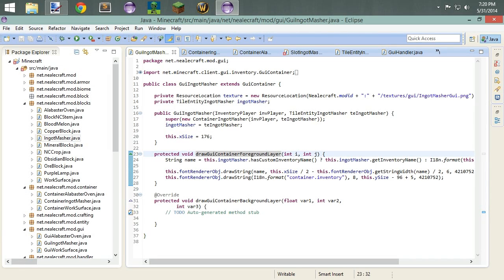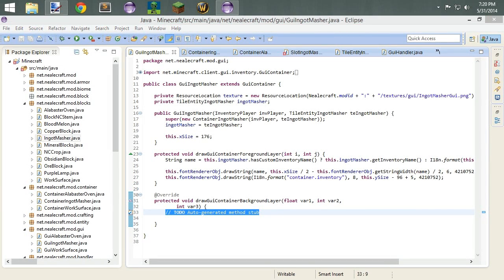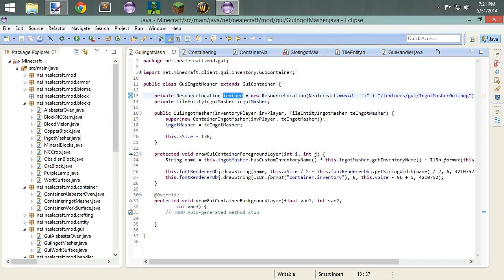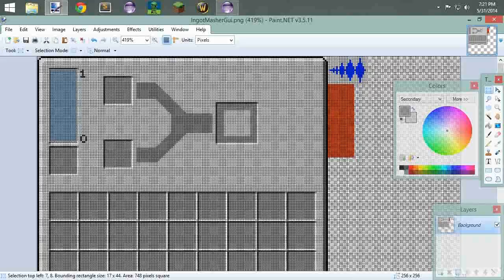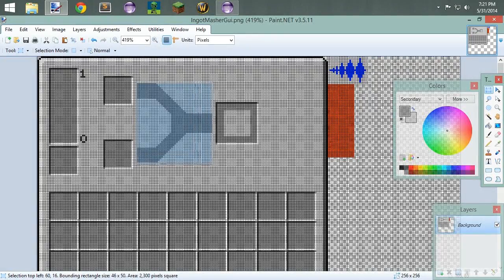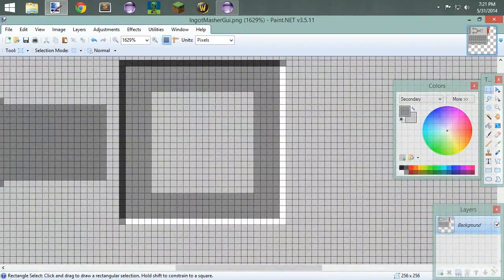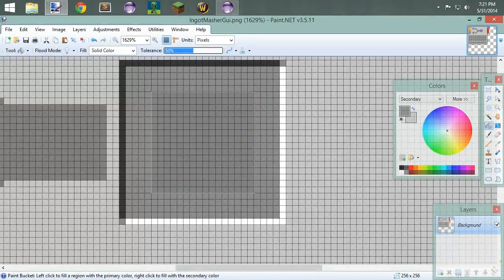We're going to come back and do this next time because we're already at a pretty lengthy episode at this point. What are we going to do on this background layer? Well, this background layer is essentially where we put in our texture, right? But we have to render that a pretty specific way in terms of we have to get the texture manager, we have to bind the texture, we have to specify where it starts, where it stops, and then we also have to do our power remaining scaled, right? And our power remaining is this section right here. And then we actually have our progress scaled, which is this bad boy right here, right? So we're actually going to see this thing increase as we go along. Let's actually just do this since we're here. So there we are.